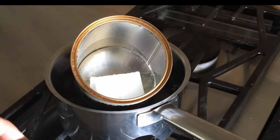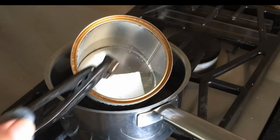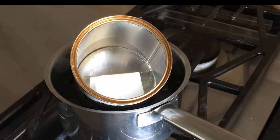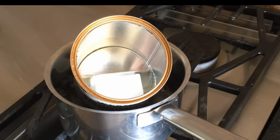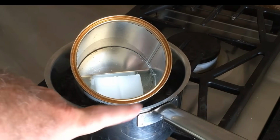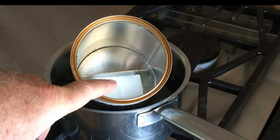So I have my pliers all ready in order to carry the can while the wax is hot. And there I'm going to pour it directly into our mix, and hoping all will go well. Now, the reason I don't boil the wax directly in the pan is it's a little bit safer being surrounded by water. I'm not worried about my pan catching on fire with the wax.